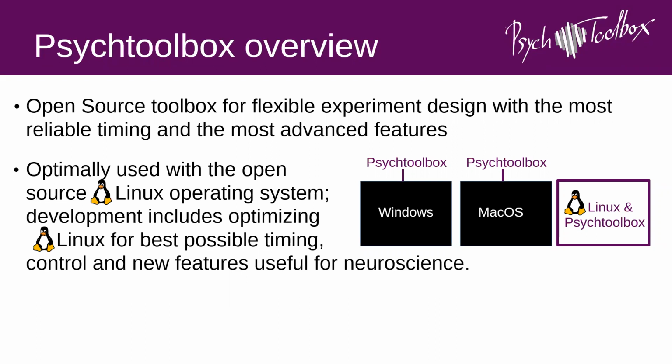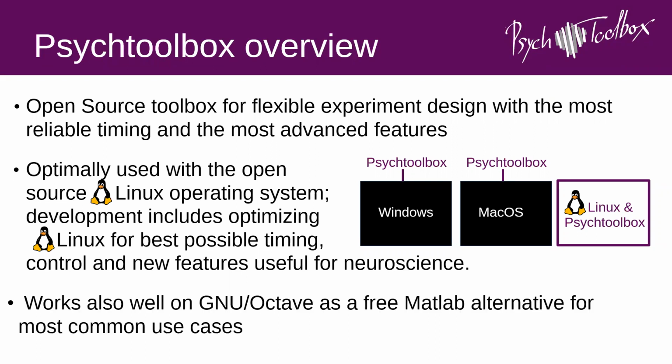Psychtoolbox is also available for other operating systems, but for Windows and macOS, it's more of a black box that Psychtoolbox then sort of works on top of. Psychtoolbox also works well on GNU Octave as a free MATLAB alternative for general common use cases, just giving you as many options as possible for how you want to design your experiments.